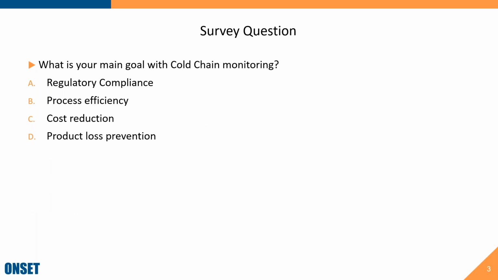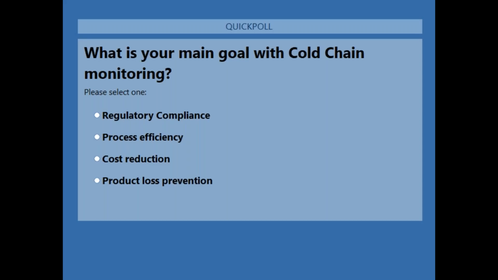So first up is our first survey question. And I want you to think about this question as I go through the webinar. What is your main goal with cold chain monitoring? And I want you to think about it because you'll see how different aspects of our solution and how different types of methods may or may not meet the needs of your cold chain monitoring. And then, we'll go through the InTemp solution specifically, and we could talk about how it actually really does meet every single one of these. But first, I want to open up the poll to ask, what is your main goal with them? Is it regulatory compliance? Is it process efficiency, cost reduction, or product loss prevention? I'll give you a little bit of time to answer that question.